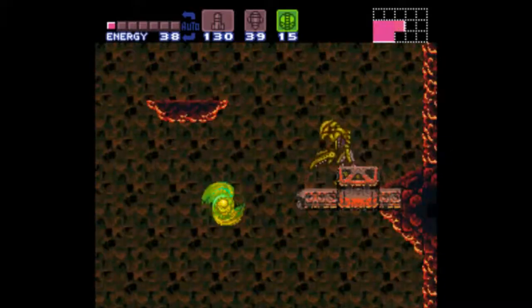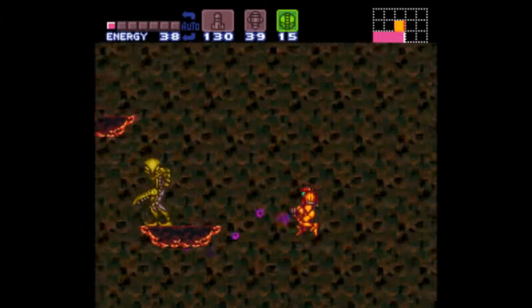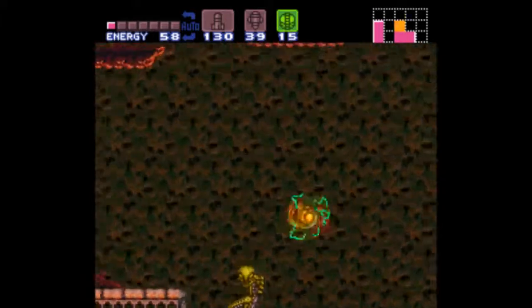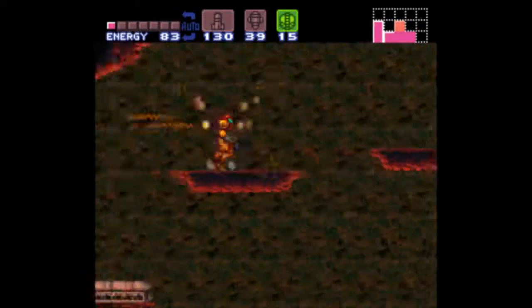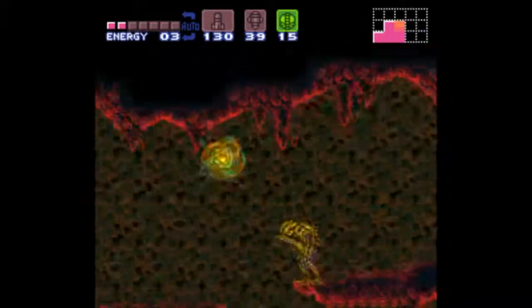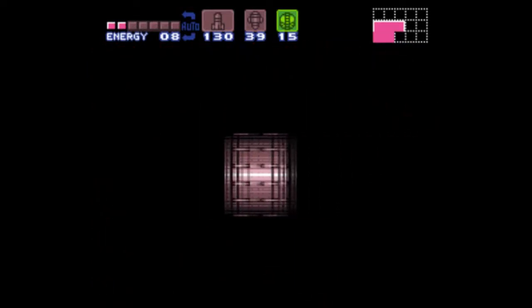Just gotta keep running. What's down here? Nothing? Okay. As long as none of these are gravity blocks, I'll be fine. Or worse yet, things I can destroy permanently with the screw attack. Take that health. It's only 20 health, but at this point it's an extra hit. And an extra hit will be all the difference.